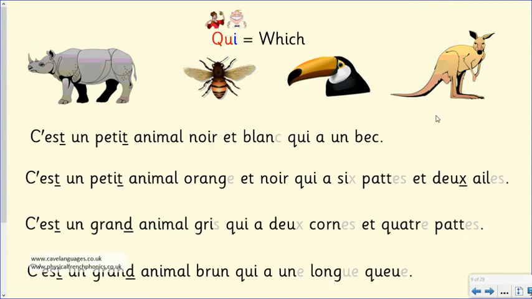So which animal is which? Try reading that sentence out to yourself, then I will read it out, and you think which of these 4 animals is being described, and see if you can work it out before I match it up. Now I've put all the silent letters in grey. I think I've managed to remember them all, and I've underlined any letters that need sounding. So you have a go at reading that, and then I'll read it and see how you got on.